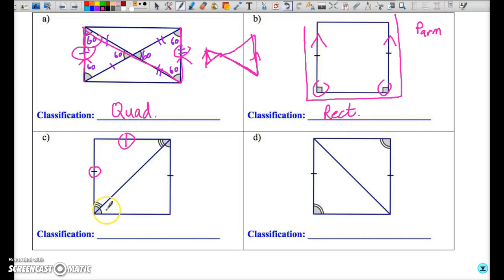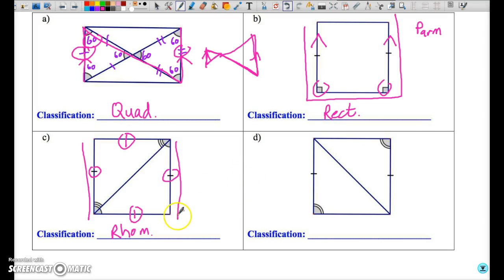Similarly, these two angles are congruent, and that means this side and this side are congruent. But since these two sides were originally given as congruent to each other, we can now ascertain, in fact, that all four sides are congruent. And since all four sides are congruent, this allows us to conclude that this is, in fact, a rhombus.